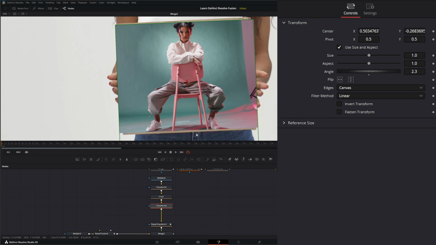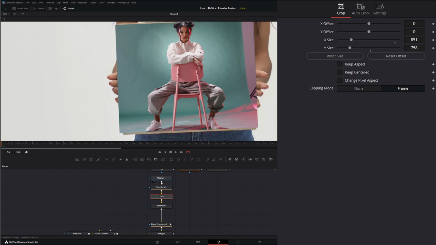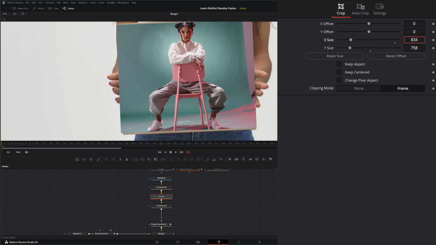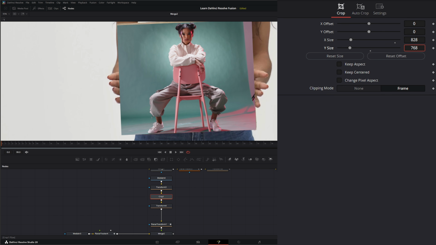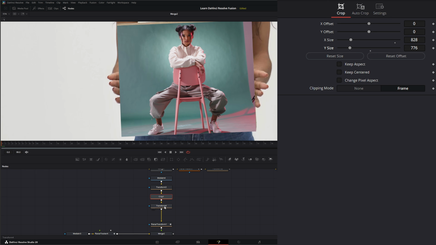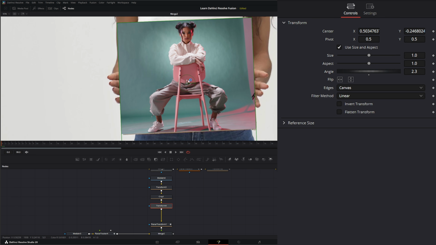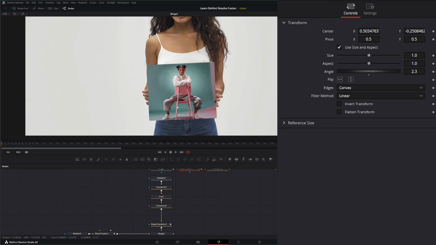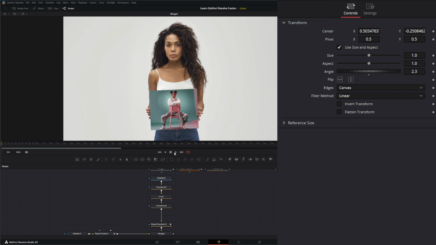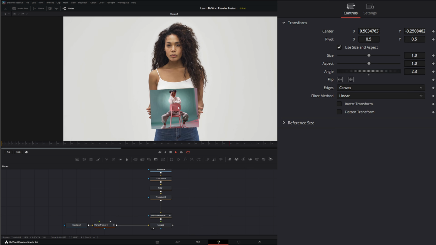And now once you have it ished in there, you can start going back and forth between your crop node and your transform node to fix it. So we can change our crop size here. Bring it down. Go to our transform, bring it up. So now we've got it in that little area. So now if I play, you can see it's resized correctly, and we've got our footage correct.